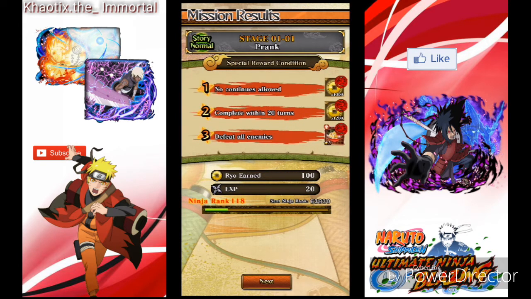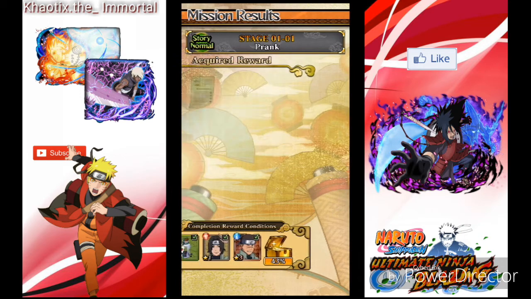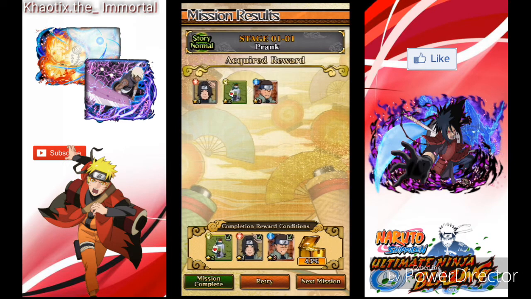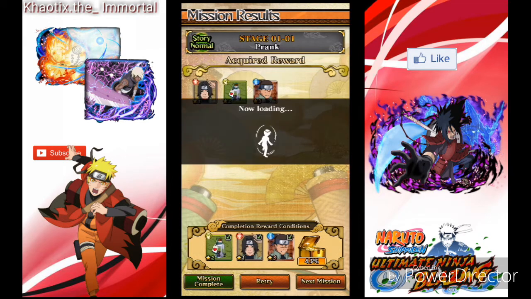Alright, you have your special reward conditions. You have to do certain things in the stage to get these. And this is your XP down here. The more XP you get, the higher you level up. And as you can see, I got all the drops. Mission complete. Don't worry about what's down here where it says complete reward conditions. I'll explain that in a later video.